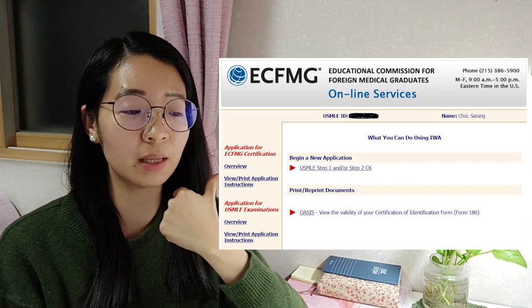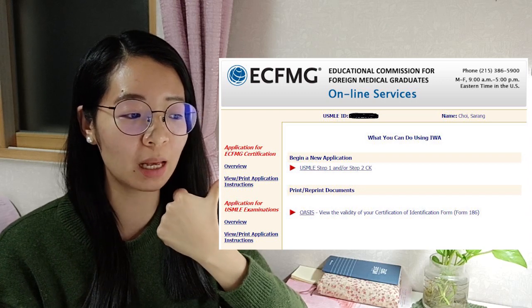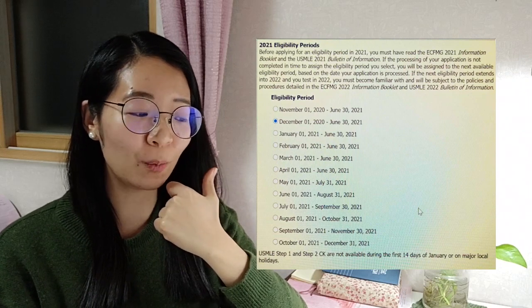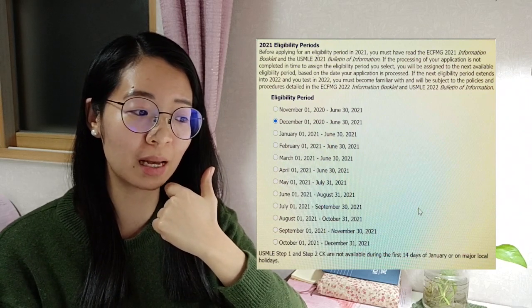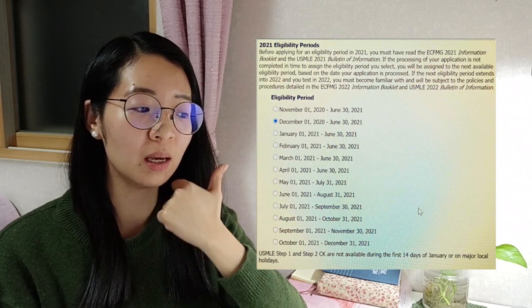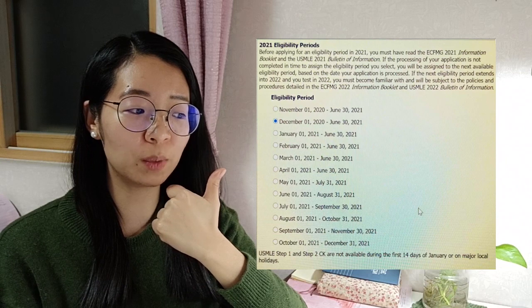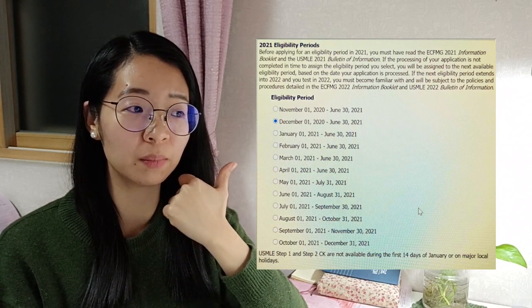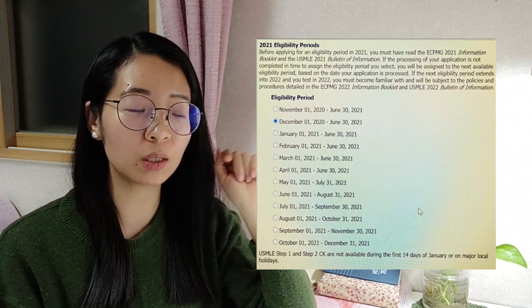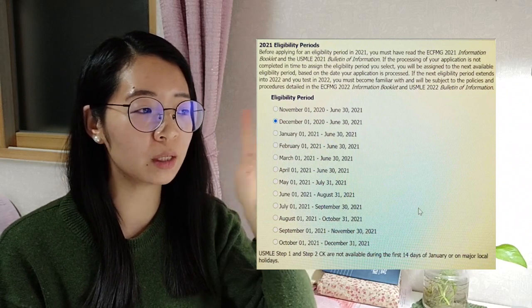This actually takes some time, and through this application you can also select the eligibility period when you actually want to take the Step 1 exam. This is not where you decide on a test date. You only get to select the eligibility period, and this used to be every 3 month interval before, so you can only check, for instance, January to March.